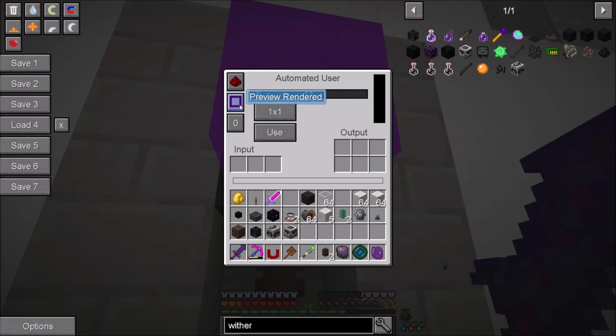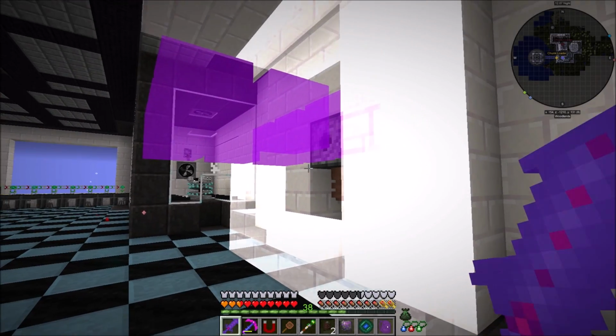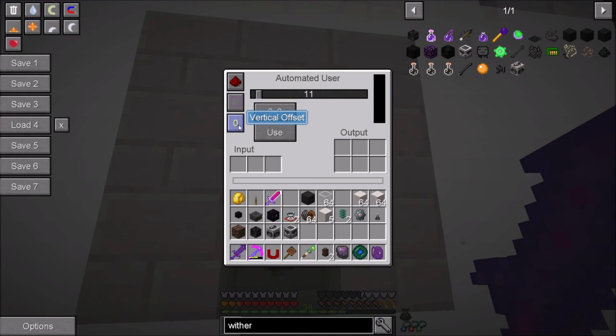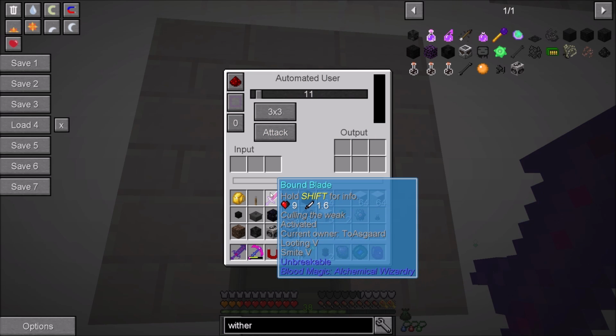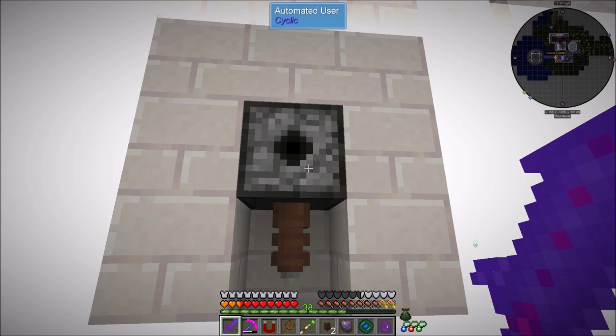And then we're going to say preview rendered. Let's set this to a 3x3 area, so it's going to cover all of that area in front of it there, which will be good. And we'll go ahead and turn off the preview. Vertical offset's good. And we're going to set this to attack, and put this sword in here. Okay, so it requires redstone and 11 tick delay, 3x3 attack with the bound blade.